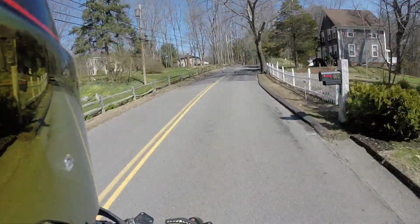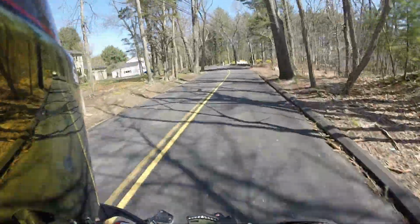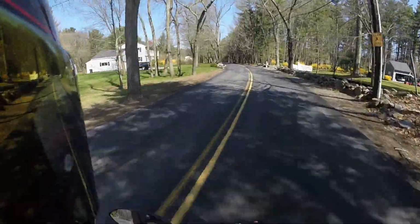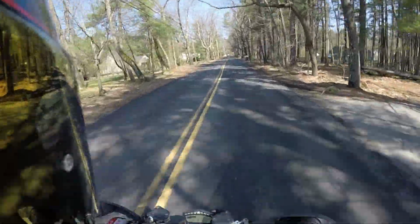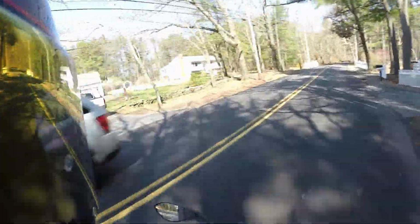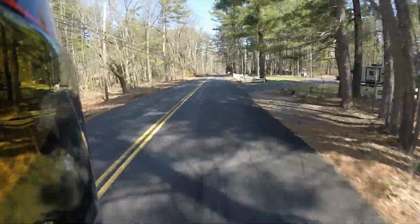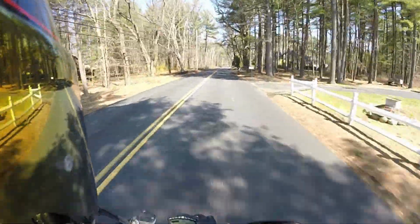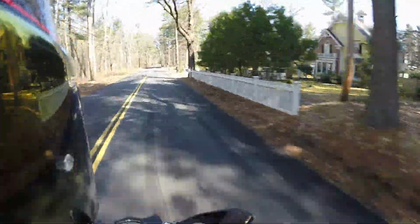Yeah, it's right at like 3,500. There's just this weird, chattery noise. I don't know if it's back pressure on the airbox or something. It doesn't sound bad, it just doesn't sound like what I would expect. I had old dirt bikes that used to make that same type of noise at certain speeds where they're not making much power and when the throttle is very constant, so it's not adding RPM.